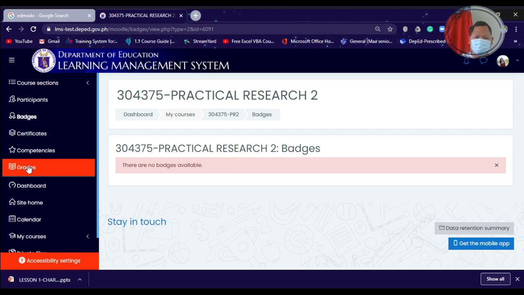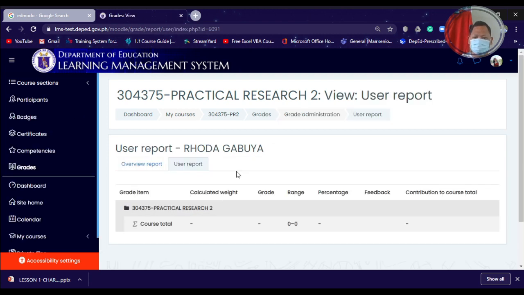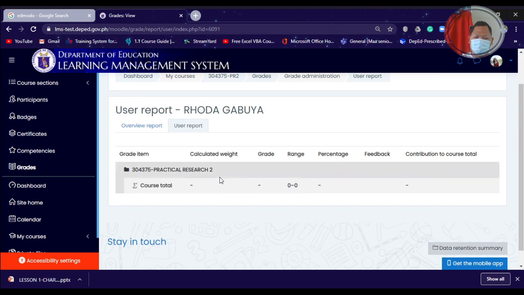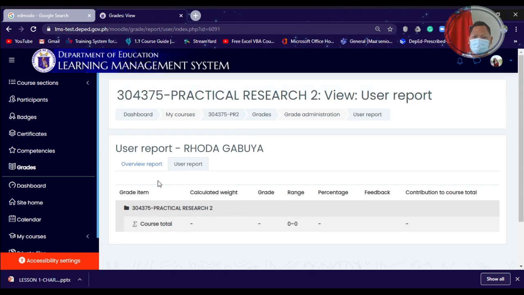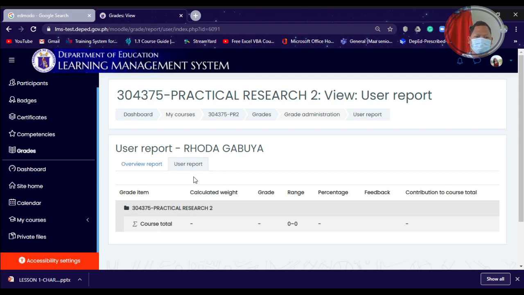Then you can also see your grades here if you answer the quiz given by your teacher. Just explore, it's user friendly. It's almost the same as Facebook. Then go to participants.